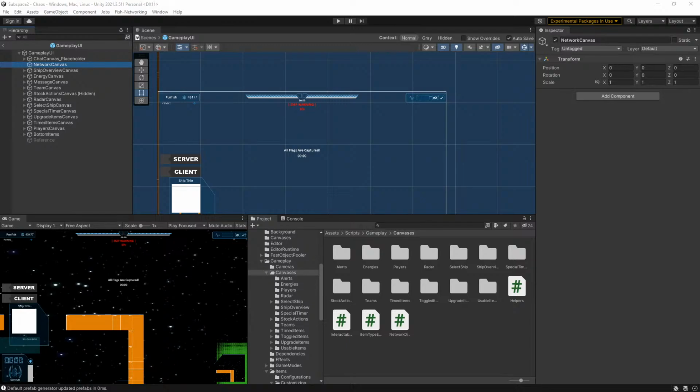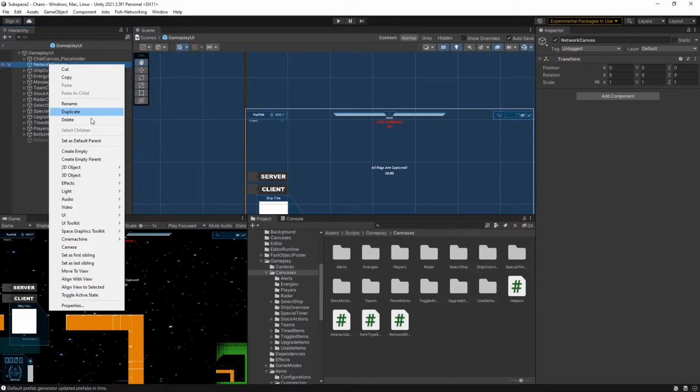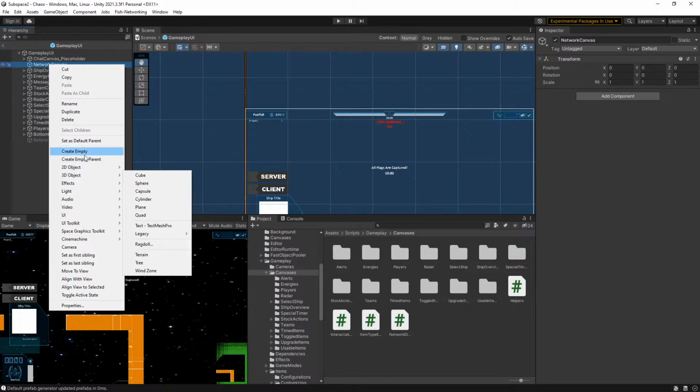Let me look at the pictures here. Oh, okay. So he pasted it near the top left right here. I guess it doesn't really matter where I put it for now because it's going to be easily movable.